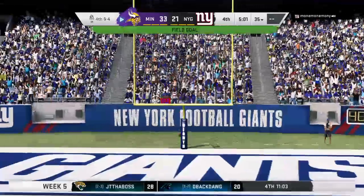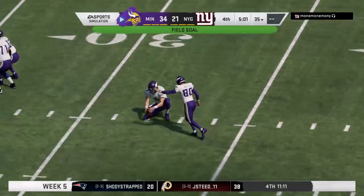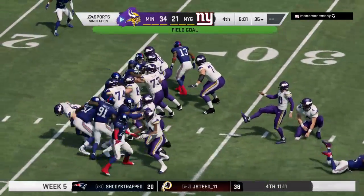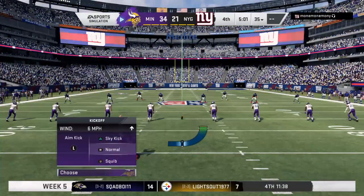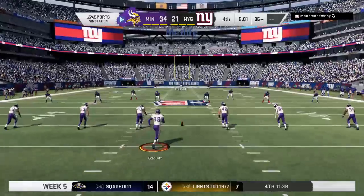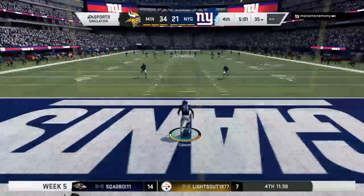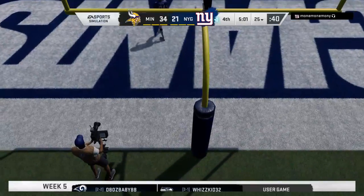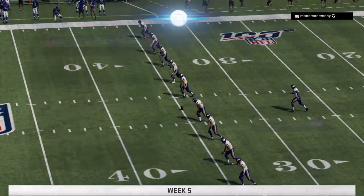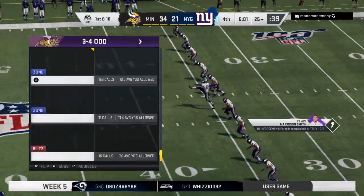Bailey's kick is good, and that will stretch the lead up to 13. So they settle for just the 3, but clearly right now anything helps trying to salt this one away in the 4th. Without a doubt, obviously a touchdown probably would have been the final nail to finish this thing off, but it still ate up time and got points. So while it's not mission accomplished, it's darn close. At their own 25-yard line.